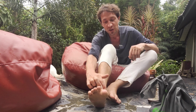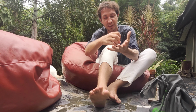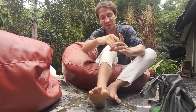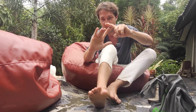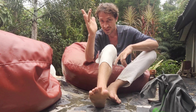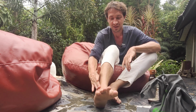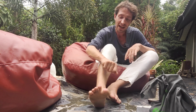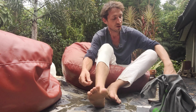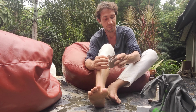But in the meantime, you simply take that brown paste, you grind it into a powder. So you take the powder, you make it into a paste, and you take it with these two fingers, your third and fourth. If the thumb is the first, then the third and the fourth, these are your healing fingers. You put this paste all around. You let it dry, and then you can wrap a cloth bandage around. Now I have a thicker bandage, but you can use a cloth one.